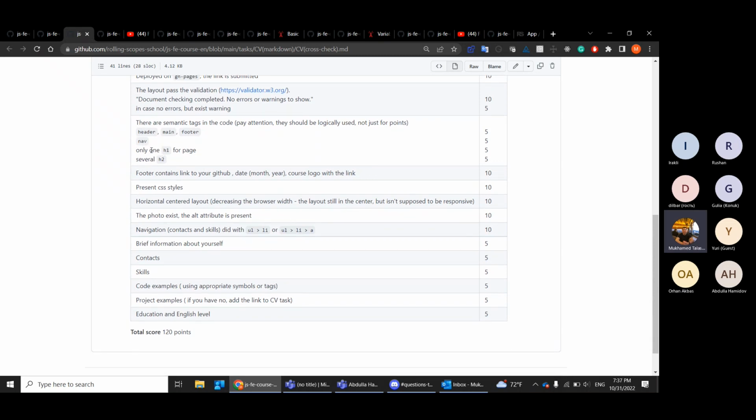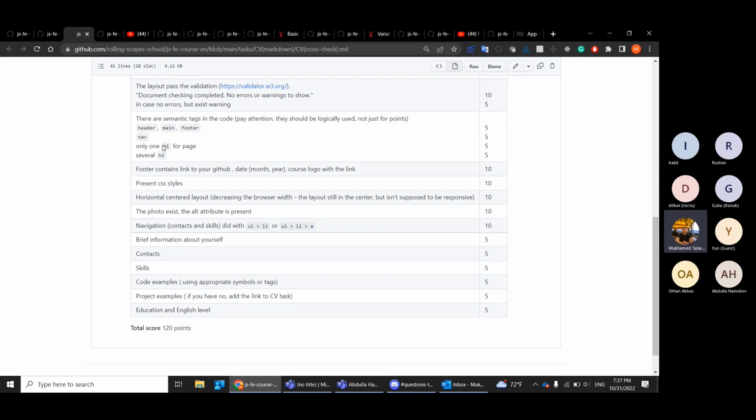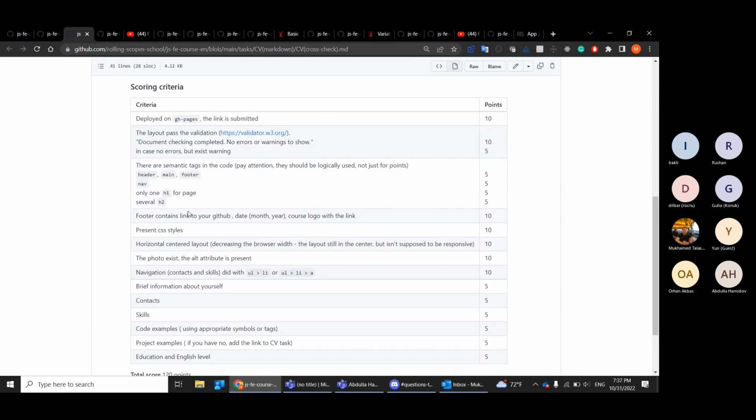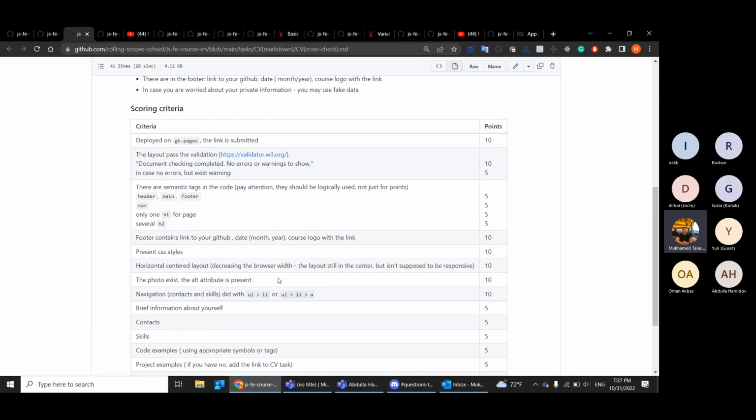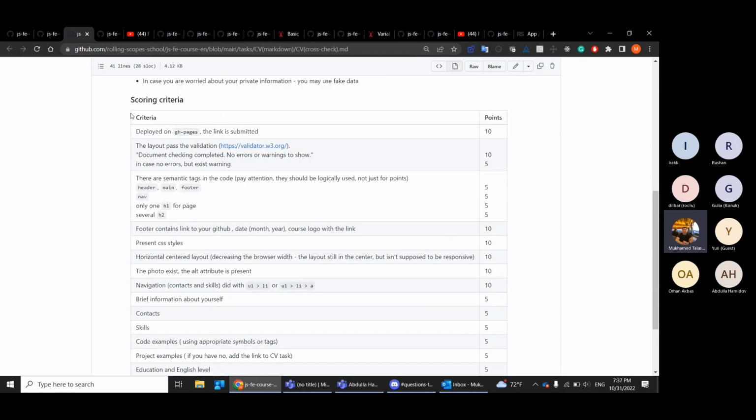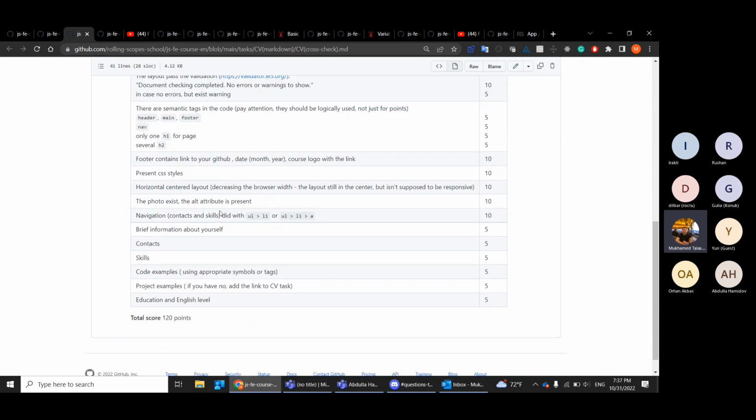You should have navigation and only one H1, because the browser should find your page using H1. It can be hidden, for example. That's why you can do it, but you should use all of the criteria which are described.